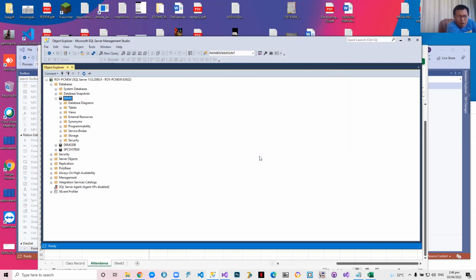In MySQL, how do you back up? You use MySQL dump. Do you follow? Kung MySQL, if you are using MySQL, please use MySQL dump to back up so that I can also restore the dump myself. Okay. If not, I'll find my way, no? How to restore the database, no? Because MySQL makes backup using text files. So makikita mo naman dun sa backup how to restore it. Okay. Any questions?